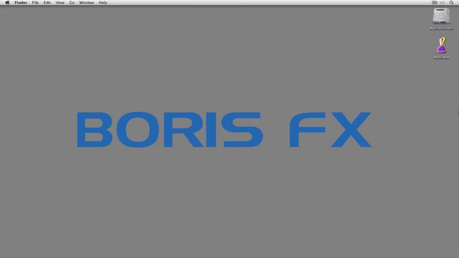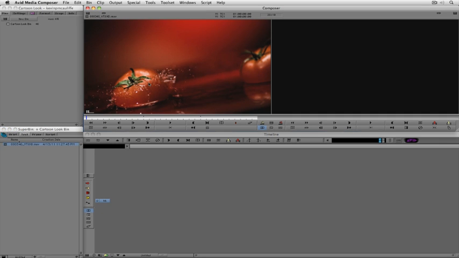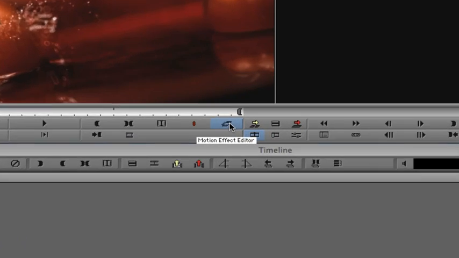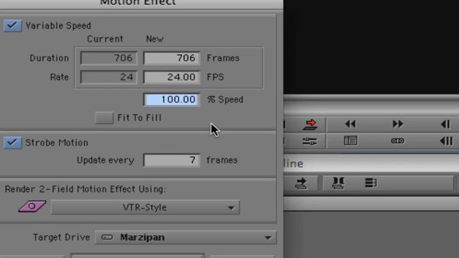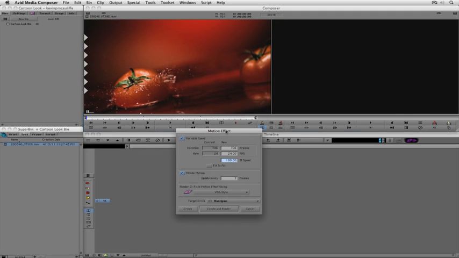The first thing I'm going to do is quit out of QuickTime and Command Tab into Avid's Media Composer. Now, the first thing that we obviously need is a clip to work with, and I have my clip here from Digital Juice's Video Tracks HD. Instead of just dropping it into my timeline, I'm going to come over to my effects button and click on it, because I want to create a pretty cool little motion effect to give it a sort of fake comic booky type of look.